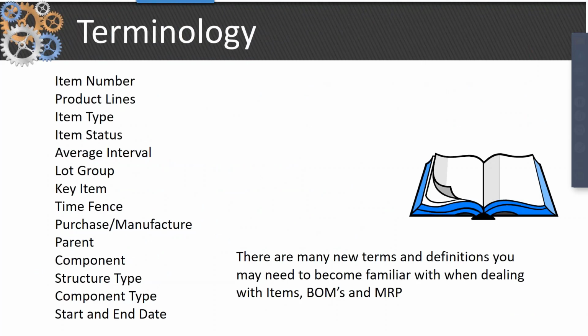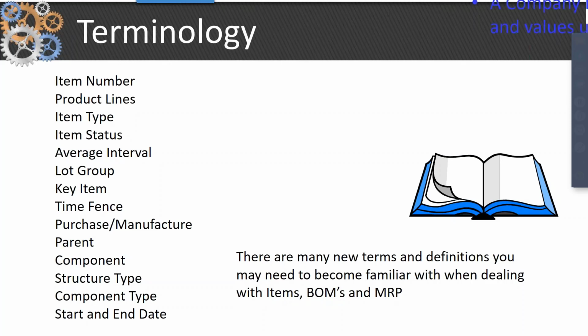Terminology comes with any new area of subject or knowledge. There are a lot of new terms that you're probably going to have to become familiar with: MRP, order policy, item status, structure, min-max, etc., and that's just for a start. There's lots of information that we're going to be going through. If you don't understand a particular term we use, you can always look it up in Google. QAD has the knowledge base, which is a wonderful tool for anyone who is on maintenance. And if you want, just send myself or Denise an email. I'll list my email address at the end, and we'll be glad to assist you.